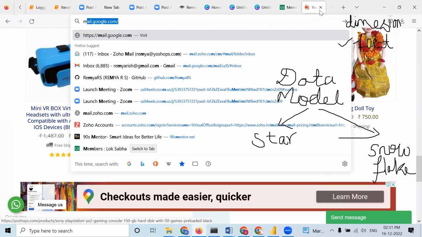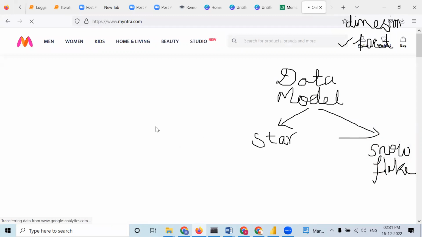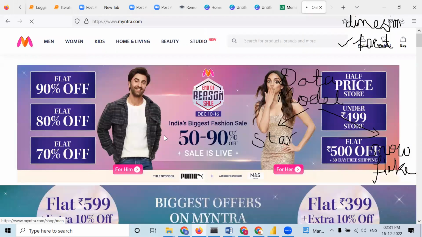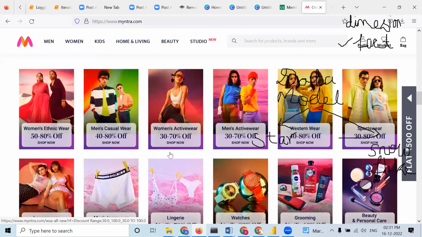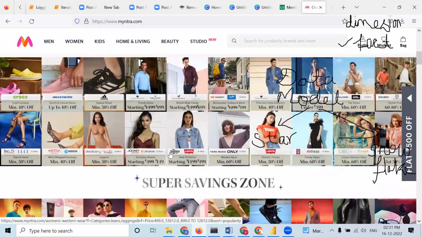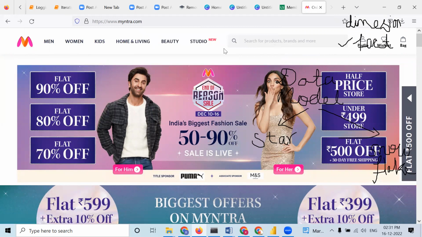Like in Myntra, sometimes some problems have occurred. I understand that thing. Even in Python I have tried, it showed a lot of errors. Sometimes due to the website, we may face some error. It will not be our sole mistake; it will be due to the website also. And sometimes they may be updating the website. So at that time also we may get a huge error, because they are changing everything in the backend. So that may be the issue also.